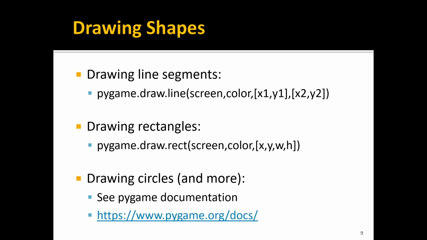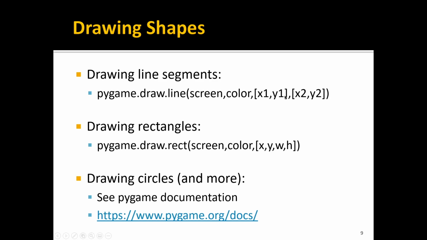Okay. So with all that in mind, let's take a look at some of the drawing primitives in our new Pygame library. So the simplest shape to draw is a line segment. So all the shapes are inside this pygame.draw submodule. So pygame.draw.line. It gives us the ability to draw a line. So the line is a function, takes in the screen, which is the drawing surface we've been using, some color, which again is a triple RGB, and then a start point and an end point. So x1, y1, x2, y2.